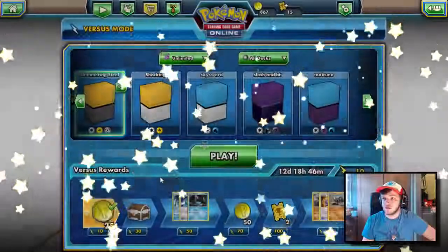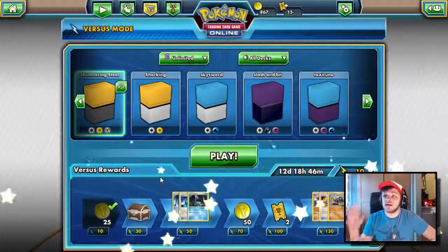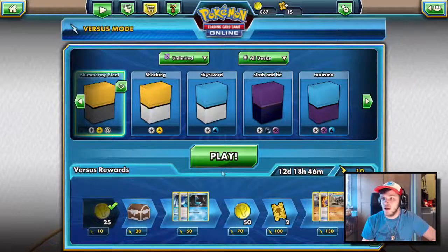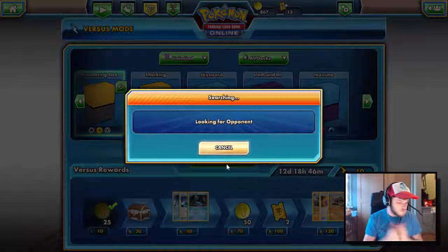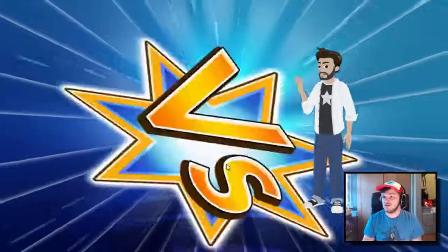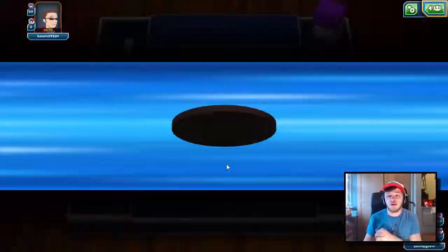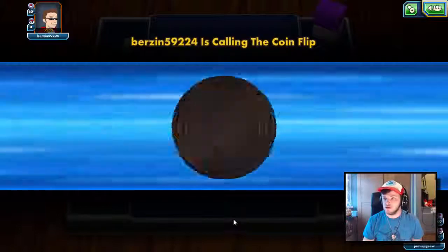So we get a bunch of coins. The coins are racking up. We need tickets though. I want to get us to 100 tickets before we bring back Jigsaw tournaments. Alright, let's jump into our second match. That was good! Alright. Burzing 59224 with a psychic fight in a normal deck.